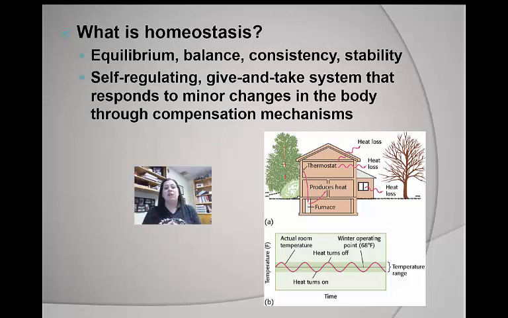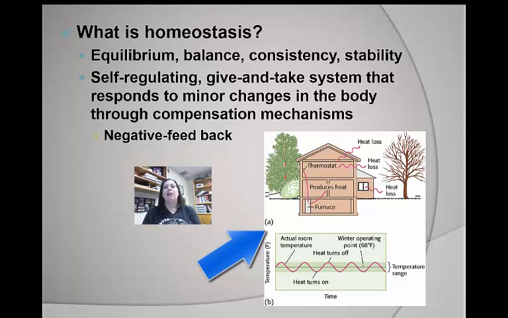We also see that it responds to even minor or minute changes in your body, and it compensates for them through different mechanisms. So your body's going to have ways to help compensate and put you back to normal if they're working properly. So there are two types of feedbacks. There's two types of processes that can restore homeostasis. The first is a negative feedback. When we look at a negative feedback, guys, it's very similar to what you see in the picture here. And this picture is from your textbook.